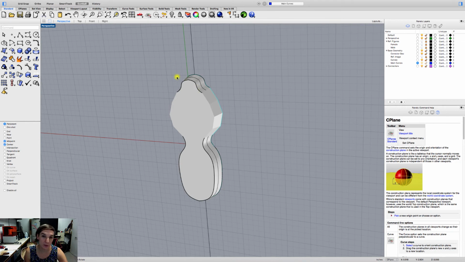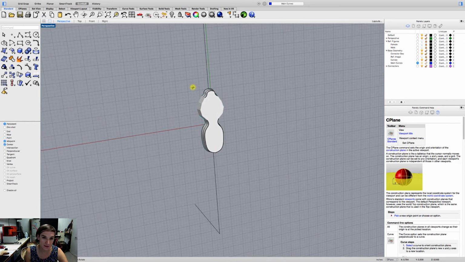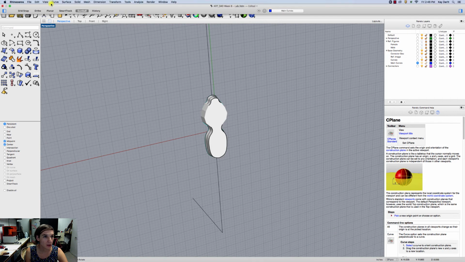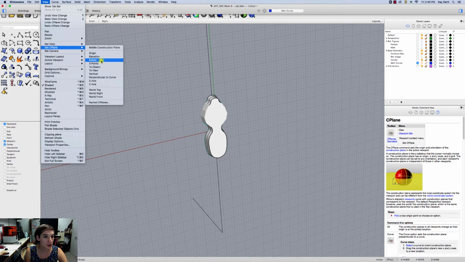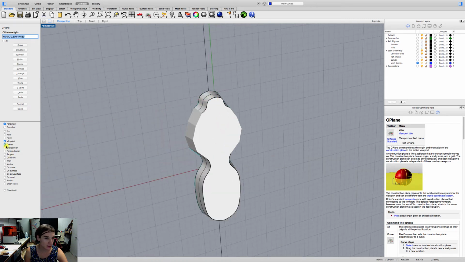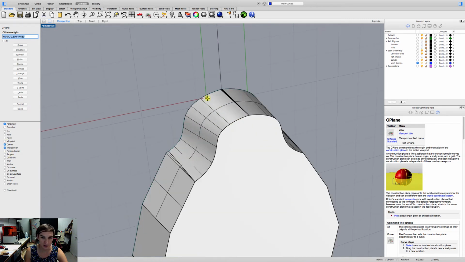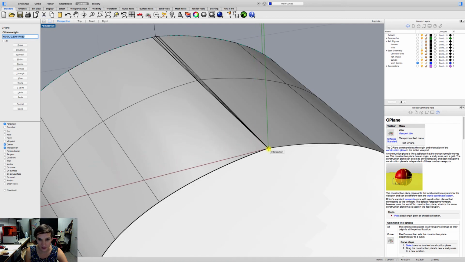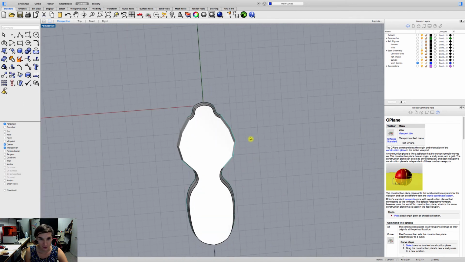Now, what I want to do next is, you can change the origin if you'd like. So I'm going to change the origin, and it's saying CPlane origin, and I can maybe change it, but it's going to stay in its orientation at the moment. And I'm going to turn midpoint off and say intersection.